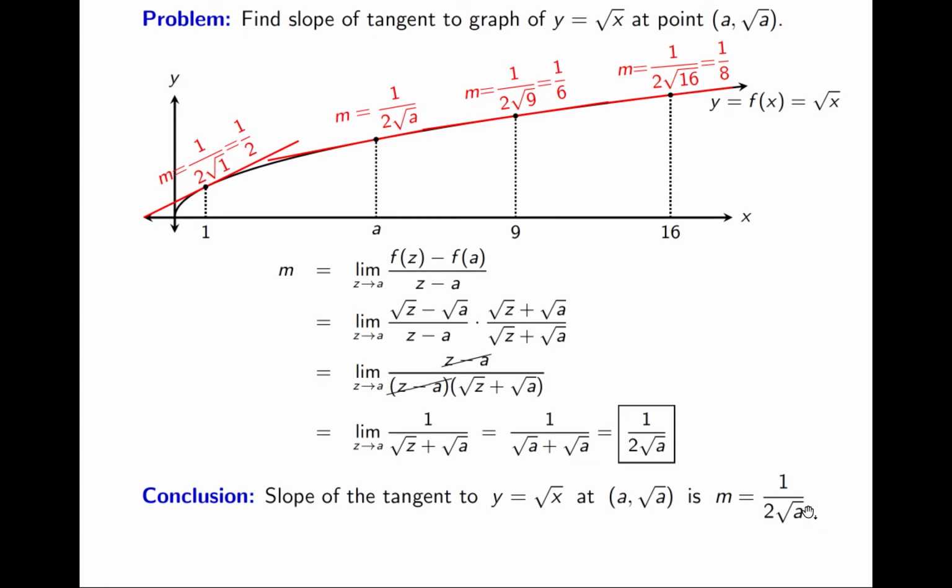It's important to realize that this formula for slope depends on a, as we saw up here. It's a function of a. This is a function of a. M equals 1 over 2 square root of a depends entirely on what a is. Different a's give you different slopes. That's a function of a. So what we're going to do is call it a function, give it a name. We already have f reserved for the square root of x that we had graphed up here. So we're going to call this function f prime of a. F prime of a is given by the rule 1 over 2 square root of a.